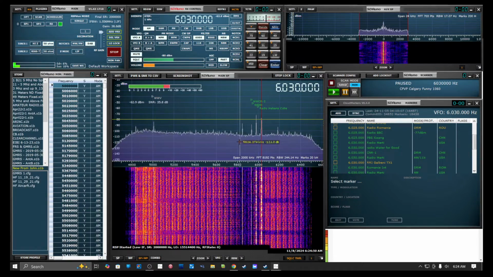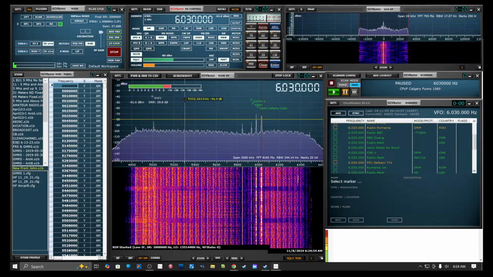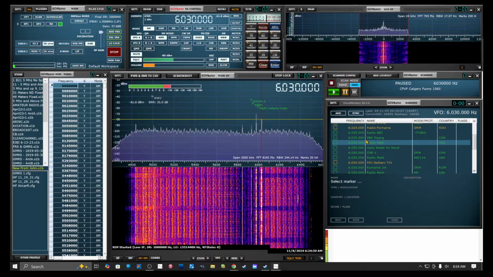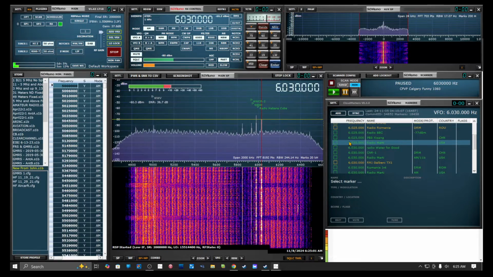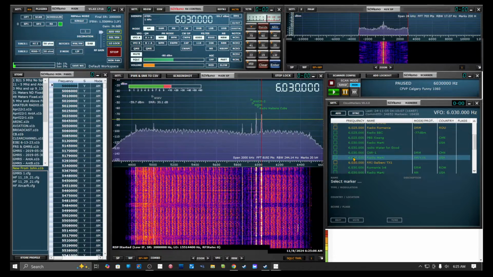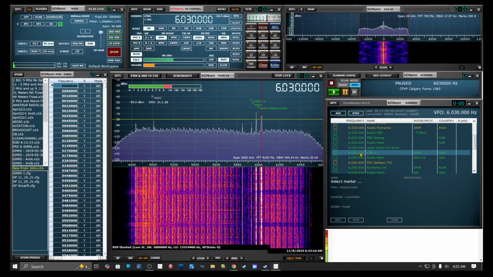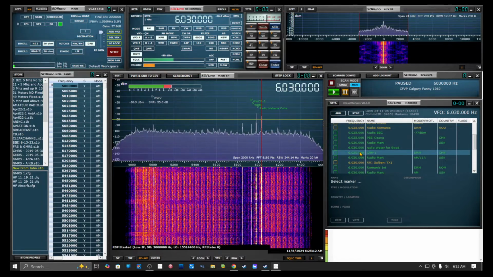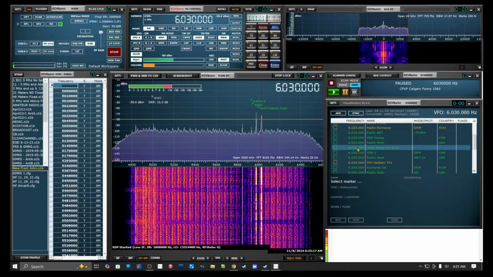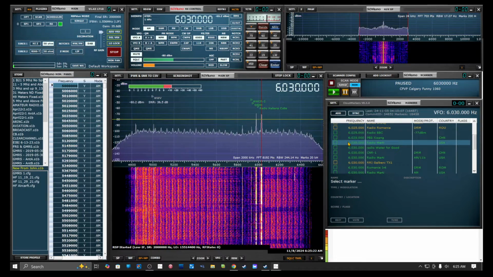I'm at 6.030, which is Radio Martini. I'm using the Cloud Markers plugin to track the frequencies. There are a couple of little minor problems with this, and the person who wrote it is not supporting it anymore, unfortunately, because this is a pretty cool little add-on plugin.